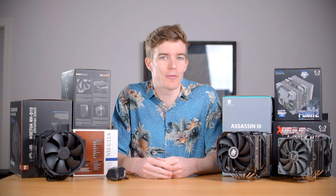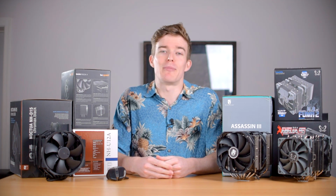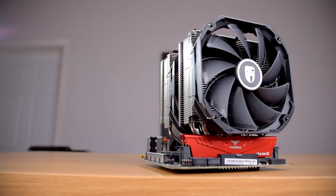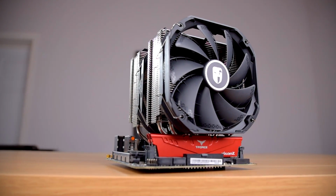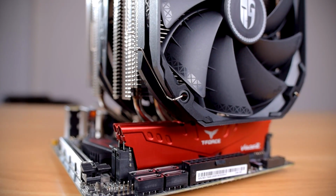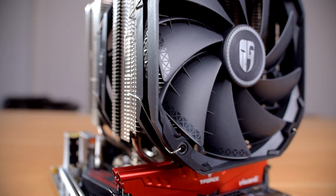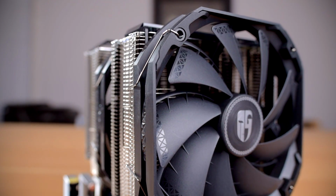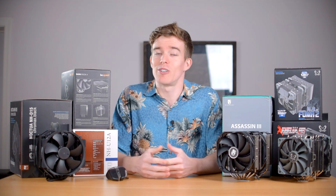For the best cooling performance to handle ultra high-end CPUs and heavy overclocking, my recommendation goes to the Deepcool Assassin 3. It's a simple numbers game. The Assassin 3 is the strongest cooler here. When you're running a very hot, high-end overclocked system, those couple of degrees can make a big difference in your final overclock and ultimately performance. If you want the best of the best among air coolers, the Assassin 3 is it.